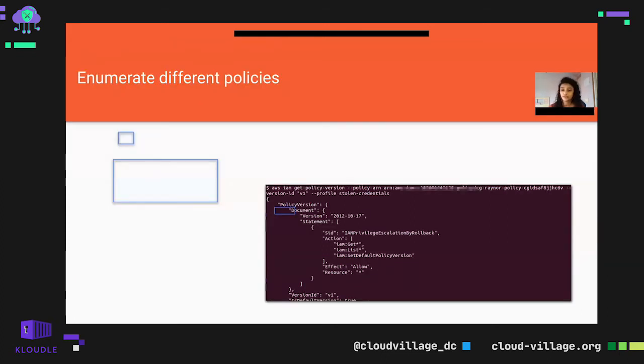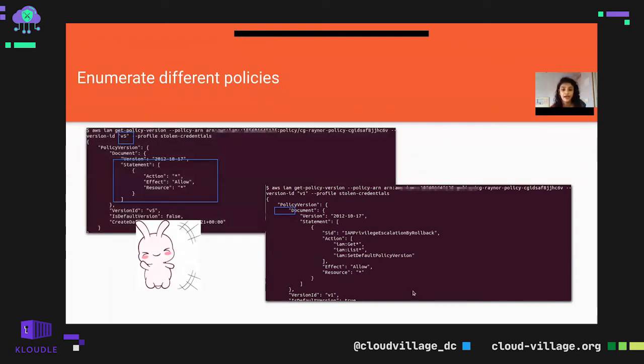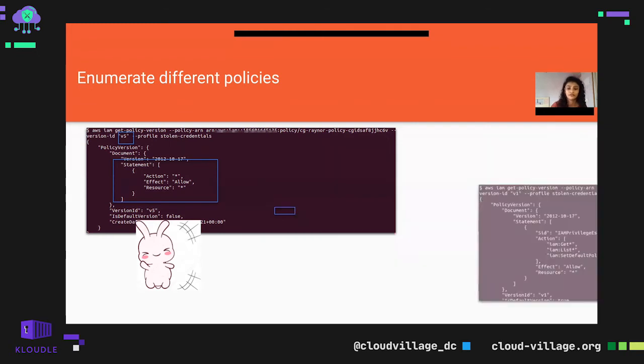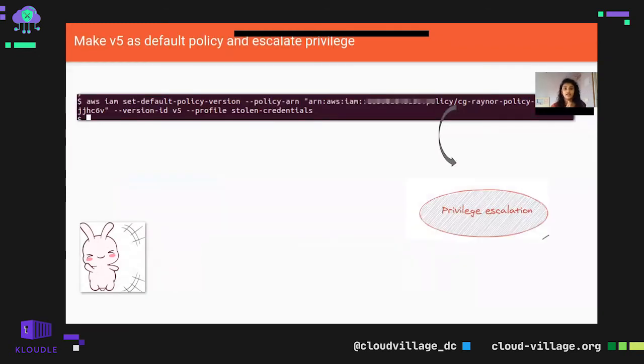Then enumerate the different policies so that you can have an idea of what kind of access you have. So previously we had the get and list permission, but we found that, hey, I'm having admin level access. Why admin level? Because action star, resource star, that explicitly says that you can perform anything on any resource. So admin level access. Now the attacker thinks, hey, what can be done? Make this policy the default policy, right?